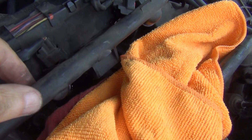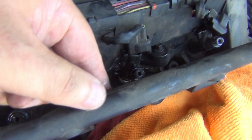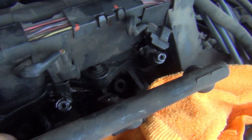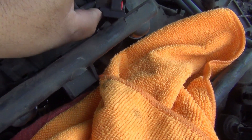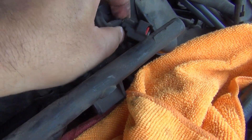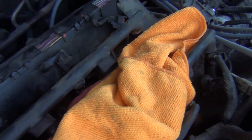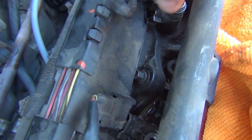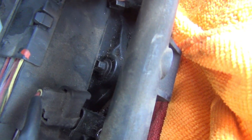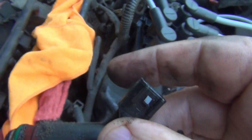I got the rail off — all you have to do is rock it back and forth and it'll pop right out. A bit of gas came out right there, but that's normal. So here's the one we're looking for right here. Go ahead and move this out of the way, and try to pull this one out right here. Just be easy with it — I don't want to damage anything because this car is old. Okay, there it goes.